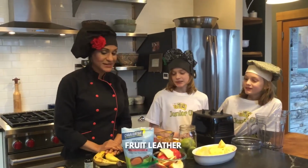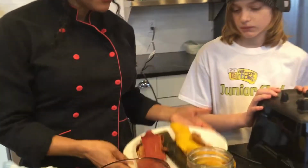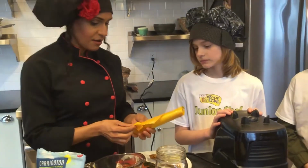Okay, we're getting ready to make some fruit leather, and I'm so excited because we're going to take all this beautiful fruit and we're going to turn it into something kind of sort of like this. We have some different flavors here. This was mango I did. You guys want to try this? Sure. So today we've got some agave and maple syrup.